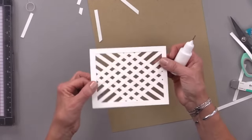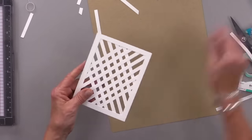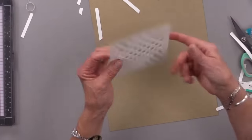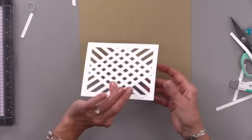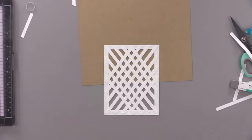Nothing's flapping around. And now we are going to, let me get this up here. And now we're going to finish off this side because this is actually going to be our whole card front. So I'm going to finish these edges off by adding some thicker pieces of lattice.